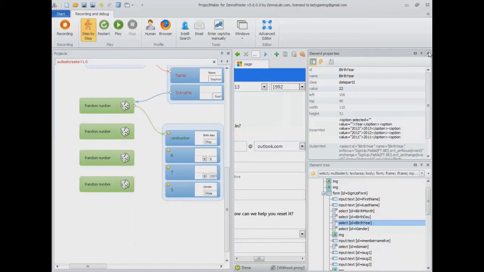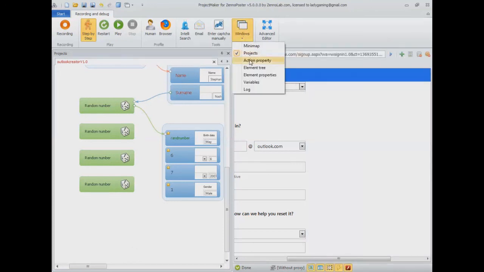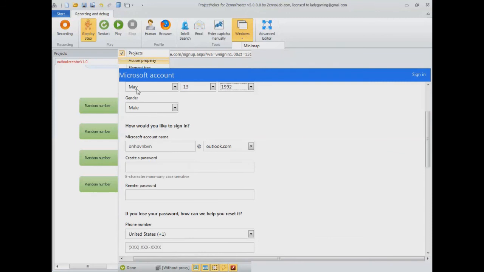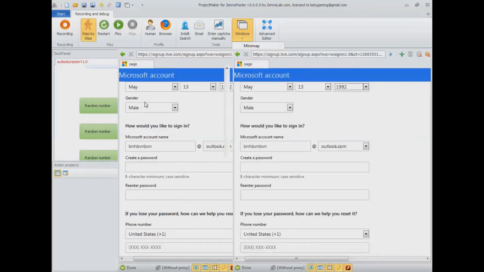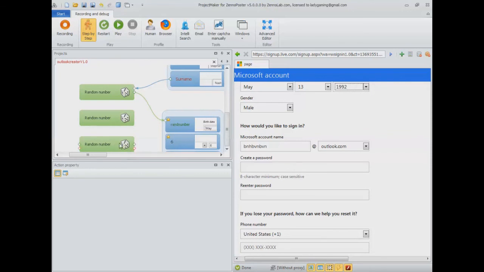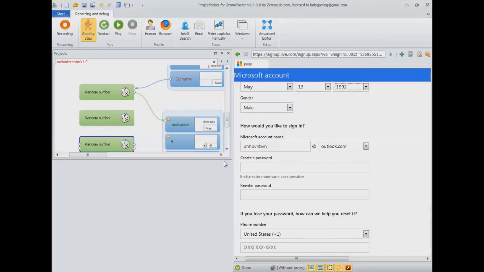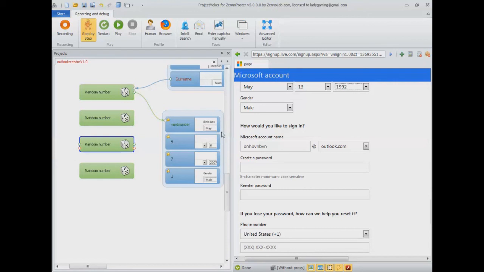So for this one we want to do action property. So say 1980 to 1990, that gives you a 10-year gap to go between basically.